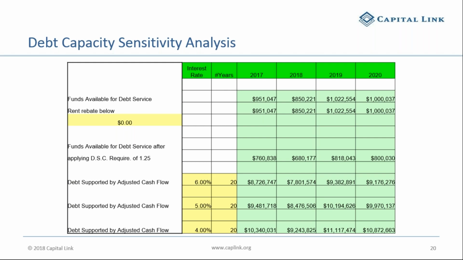And then, as you can see, depending on the interest rate and the years of amortization, it'll calculate for you what your available dollars would be for debt capacity. Please note also here that the number of years in the amortization is not necessarily the term. The term is typically a lot lower, particularly with a conventional loan, which is normally anywhere from 5 to 10 years.